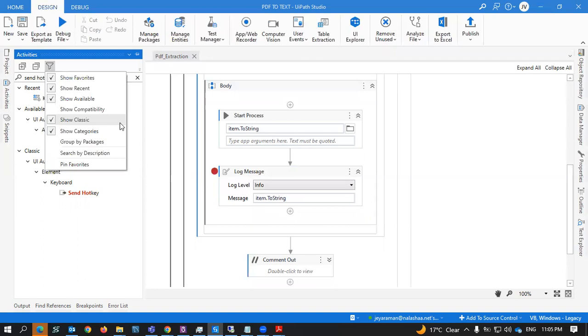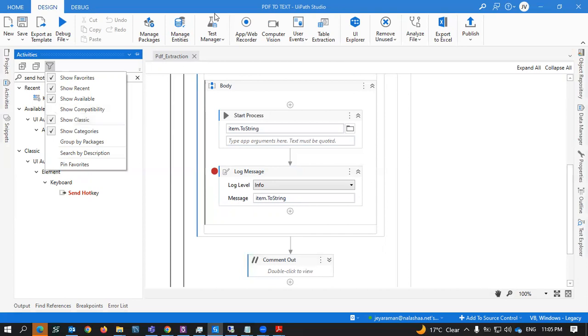So it is better practice to check it each time if your code is not running. If you're running and you see that this activity is not there, or an error comes like the package is not installed, that exact error we can Google. But sometimes if it says that this activity or this package is not present in the current version, then the first recommendation is that the Show Classic option has to be enabled.